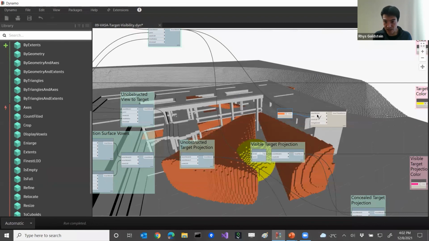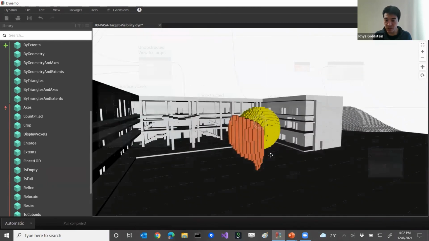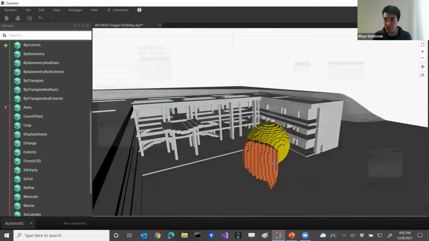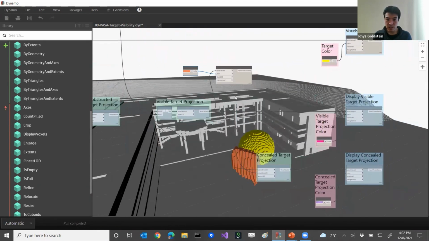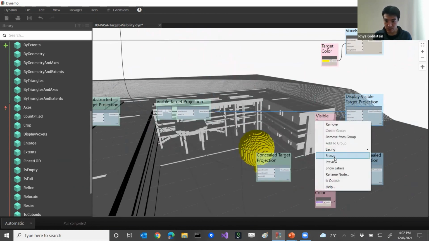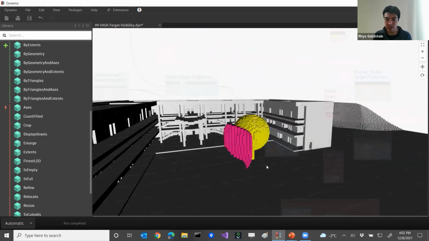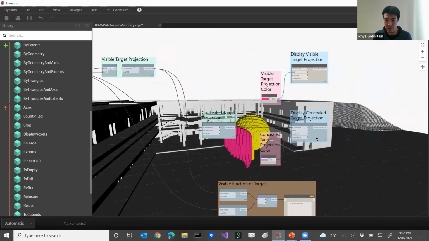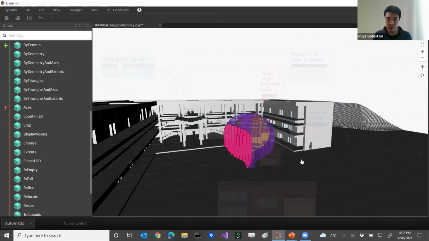And that intersection is what gets us the projected area of the tree that we can see from that point. And so this is where we are getting this voxel model. So we have the projected area that we can see, and then we've got the other portion.